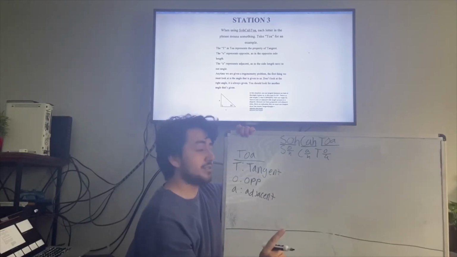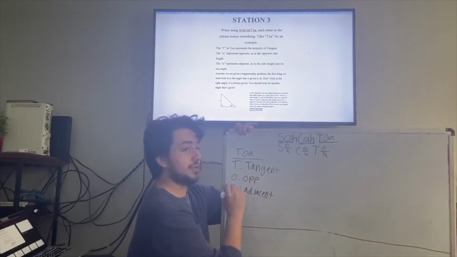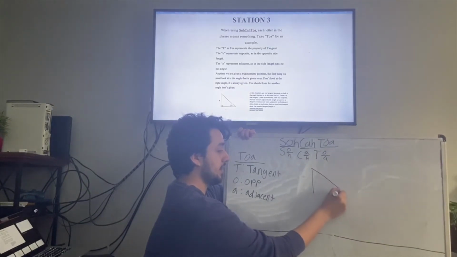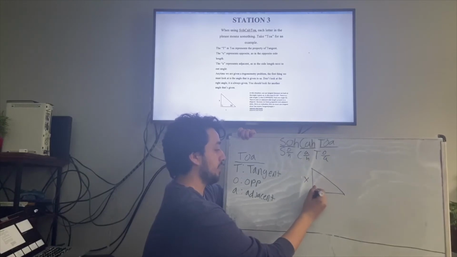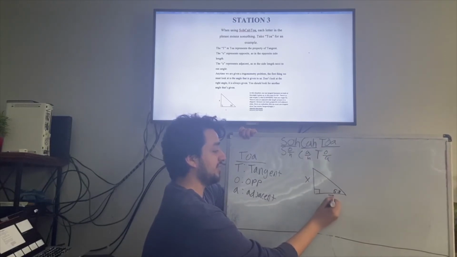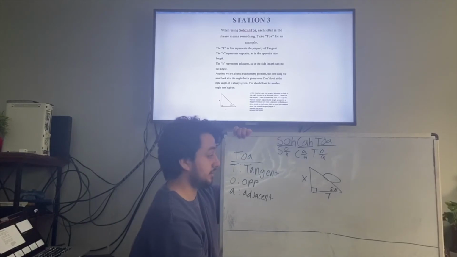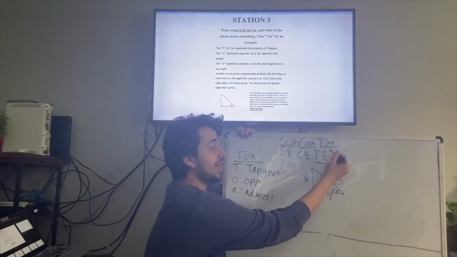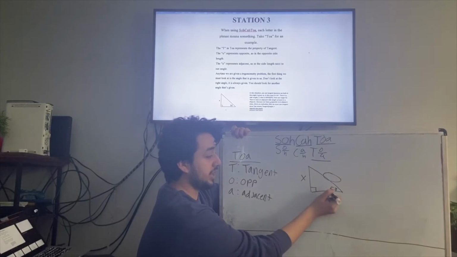A good way to remember this is, if you see an example problem that doesn't have a hypotenuse, you're going to be using tangent. Our example earlier was this right here, where your X is right here, here's your right angle, this is your angle that's given, which is 53, and this right here is 7. Notice, our hypotenuse is completely empty. That means we're going to be using tangent. Now, if you look at the ratio here, you notice that O is on top. What is our opposite side length here based on the angle that's given?